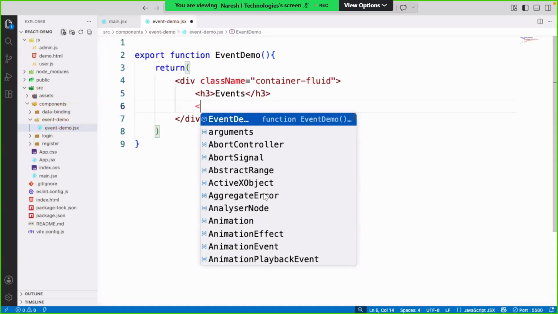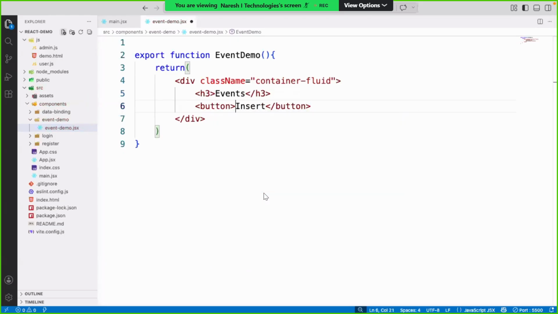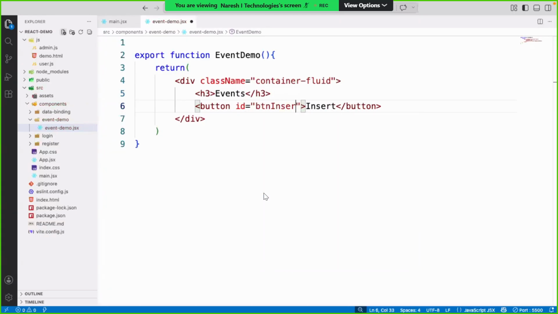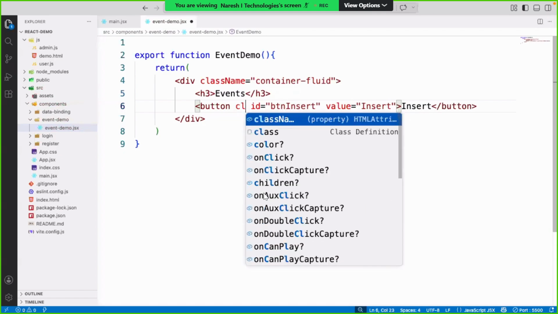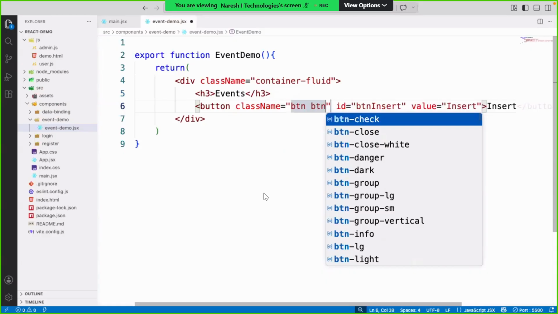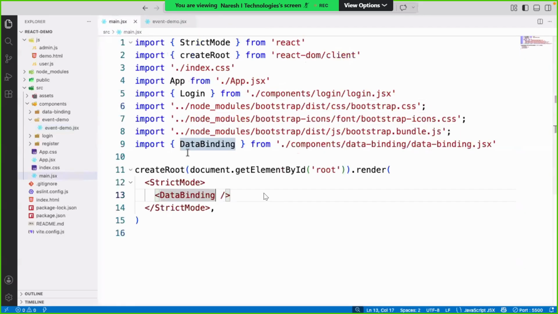Now I will put a button, Insert. So the button has an ID, btn-insert. The button has a value, Insert. Now we are having class btn btn-primary. Now I will keep this in the startup. I will set this as event binding.